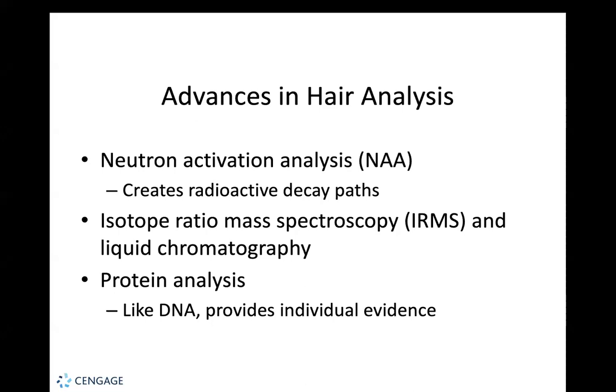For neutron activation analysis, this is an analytical technique that relies on the measurement of gamma rays emitted from a sample that was irradiated with neutrons. The rate at which the gamma rays are emitted from an element in a sample is directly proportional to the concentration of that element. So again, this really just helps to determine the composition of that sample.